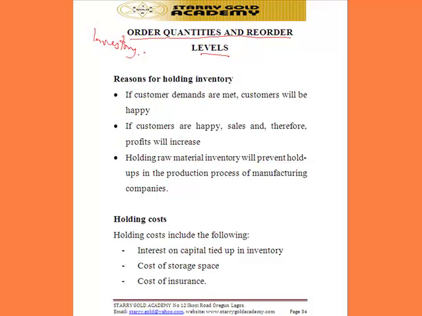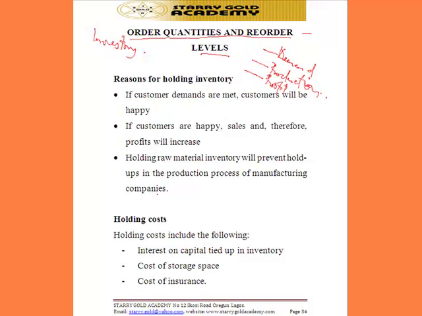Firms buy inventory from suppliers, and it is at a particular cost. The essence of looking at this topic is to determine what order quantities we are going to make that will minimize our cost of ordering for inventory. Now, there are so many reasons adduced for holding inventory or keeping stocks by a firm, but principally among them is to meet demand of customers, and to meet production demand, where a company is a manufacturing company, it holds raw material to meet production. Invariably, it's held for profit motive, because by the time demands are met, profits will increase. So those are the three reasons for holding inventory or stocks.